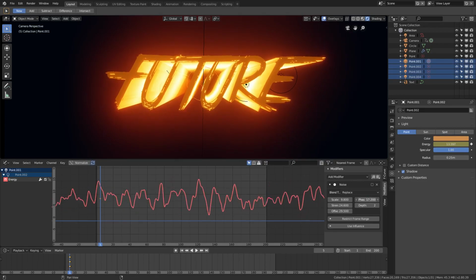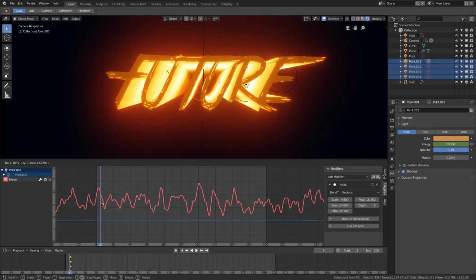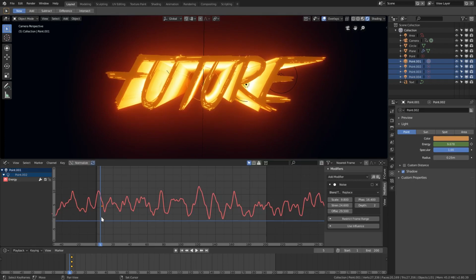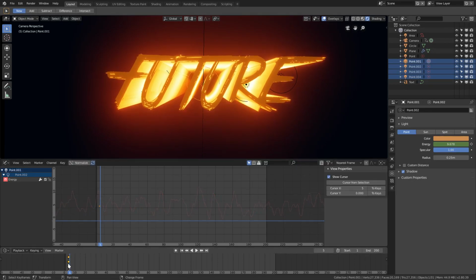We can change the phase to try and avoid that. Looks pretty good. We can go ahead and get it pretty even back and forth there, which is what we need. We're trying to look for the most even back and forth we can find. There we go. Looks good. And we'll do the same thing for the rest of the lamps here.